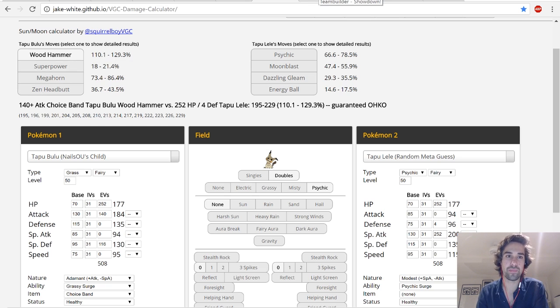But especially if you have Trick Room or Speed Control and they're paralyzed, or for some reason you're faster than them, you can still count on Wood Hammer. Let's say you paralyze them and they switch out, or they switch in during Trick Room. That way your Wood Hammer can still KO, which is a big benefit here.